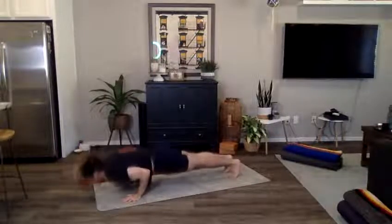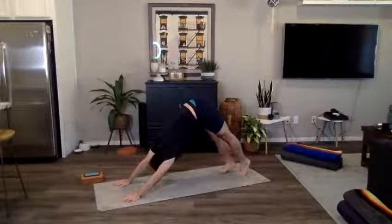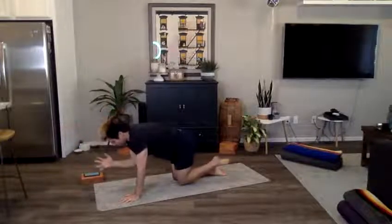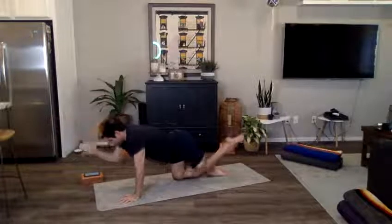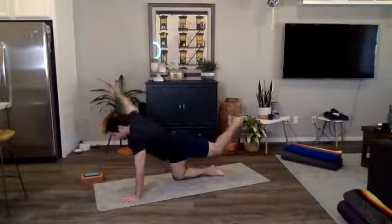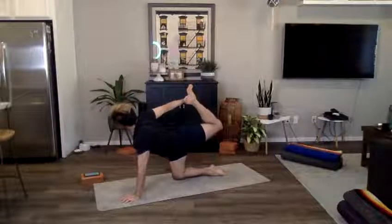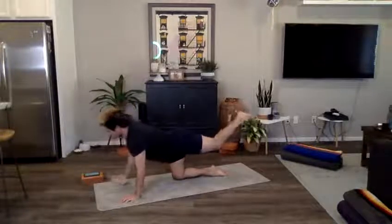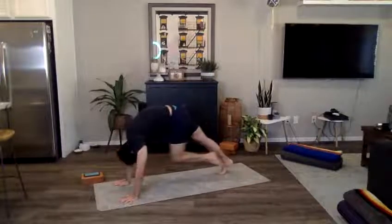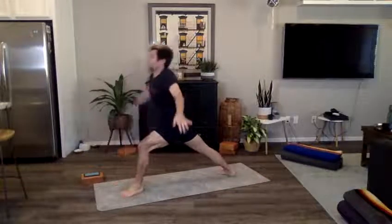As soon as you finish up the right side and you're in down dog again, place your knees down and send your left leg back for your spinal balance crunches. Last time. I don't think they're coming back. So enjoy those last three. Go for the bind. Three-legged dog, knee to nose. Finish up with warrior one.